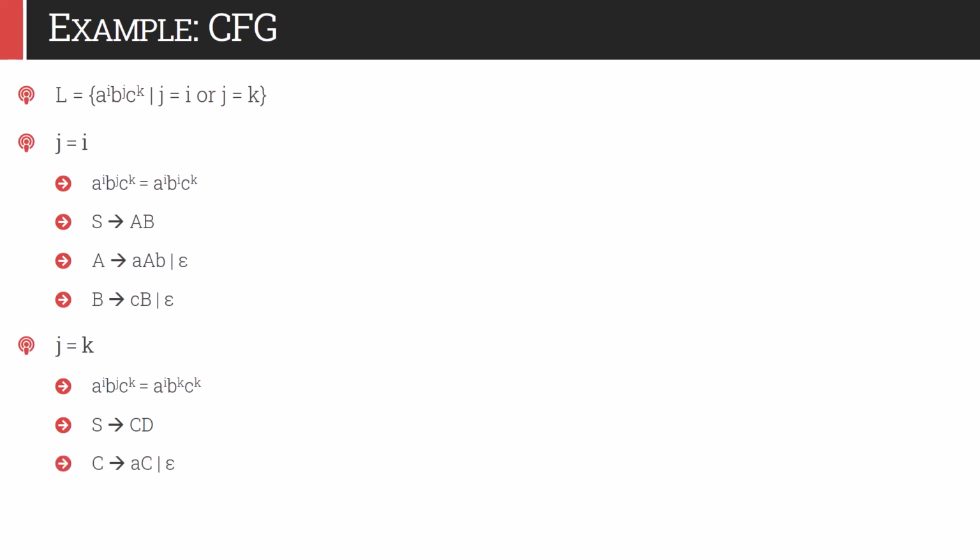So that's pretty straightforward. C gives either aC, or epsilon. So using this, we can generate 0 a's, 1 a, 2 a's, or any number of a's. And using D, we have to generate b power k, c power k. So that we have to write down bDc. So that ensures that any number of b's will be followed by the same number of c's. And finally, we will terminate with epsilon.